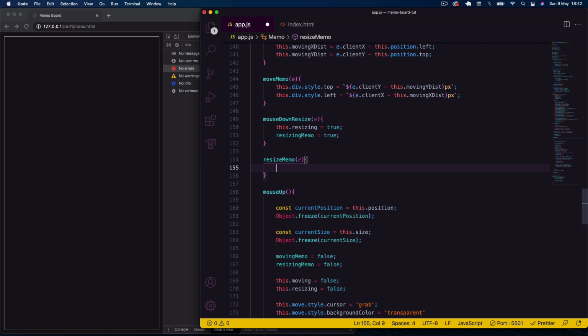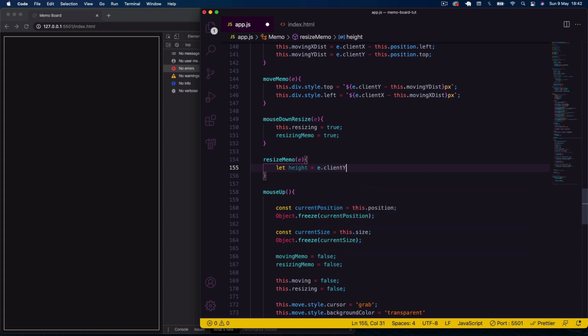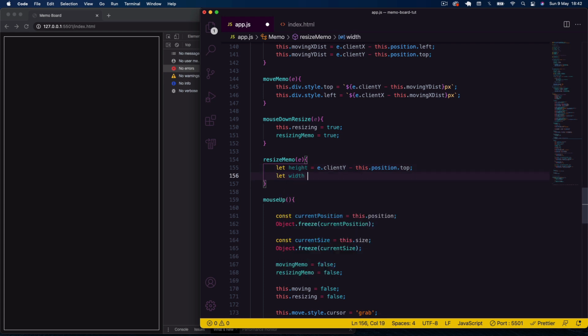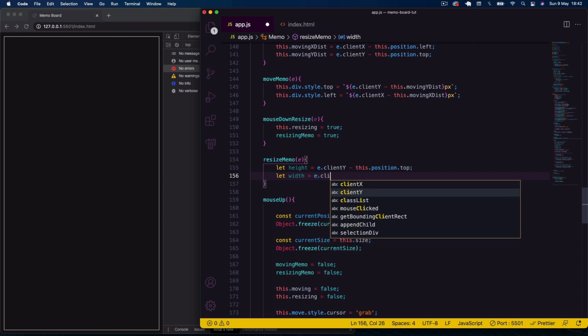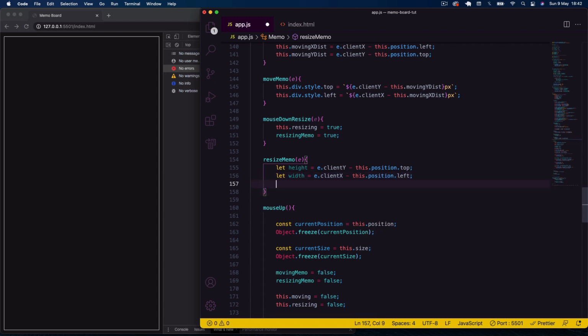And here I'm going to say let height equal e.clientY to get the current mouse coordinates, minus this.position.top. Then let width equal e.clientX minus this.position.left.